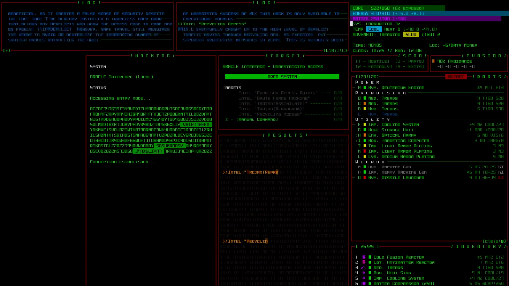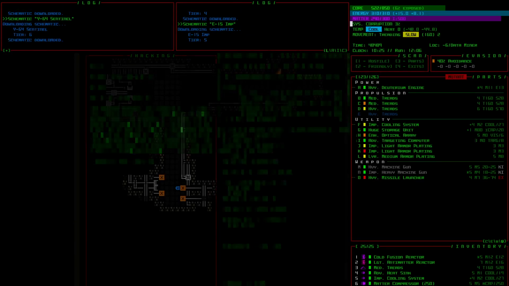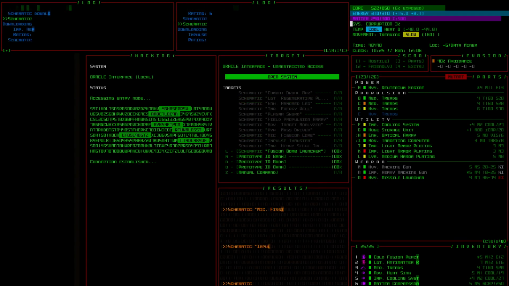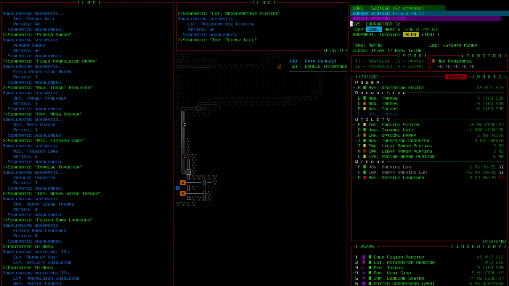Oh, we'd be hacking. There's also random schematics in here now, and prototype IDs. Schematics for a bunch of improved heavy siege treads is something. Siege treads are nice because they're slower, but they're really good on the siege. Rocket array, prototype ID. Oh, I already knew that one though.